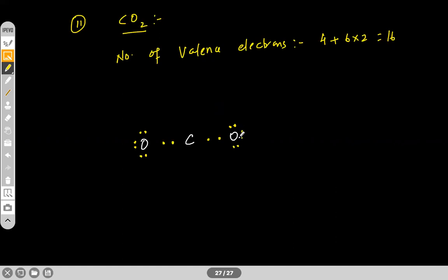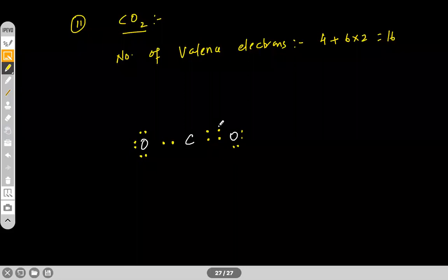Then I want you to go through one point here, maybe point number 9 or 10, in which it is written, all of you listen, if the central atom has less than 7 electrons, could you see that point? If the central atom has less than 7 electrons, then move an unshared pair of electrons from the outer atom to form a double or triple bond, correct? So what we'll do? We'll move one pair here. You see this? Carbon has 4 electrons in this bonding state. So one pair will move here in order to make a double bond with the carbon atom like this.